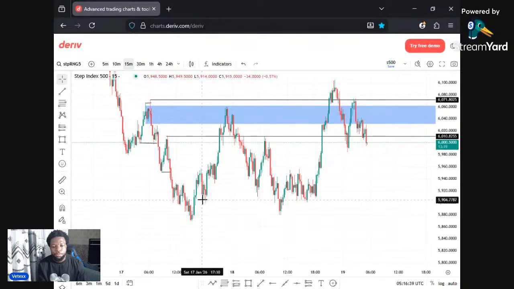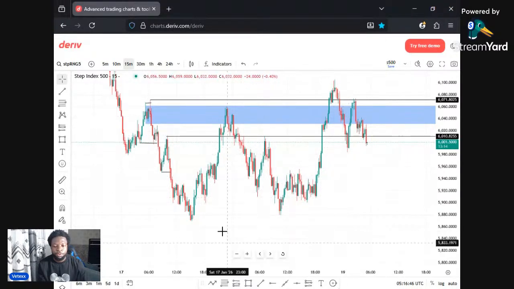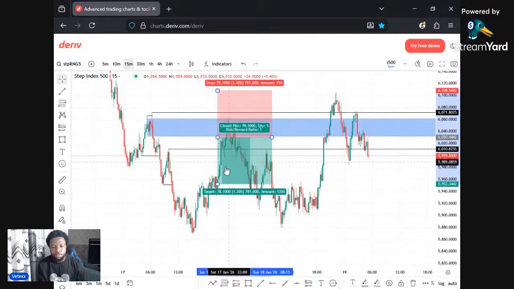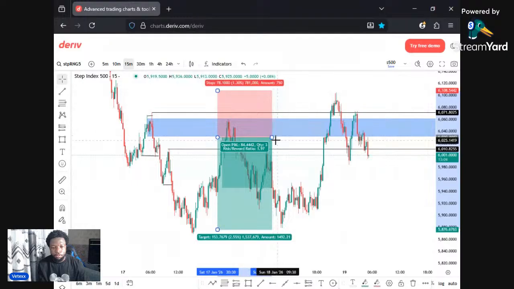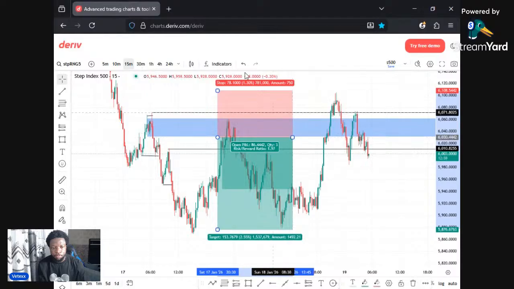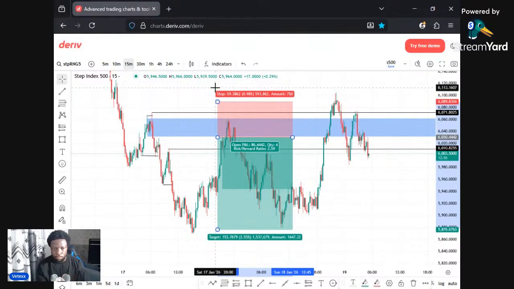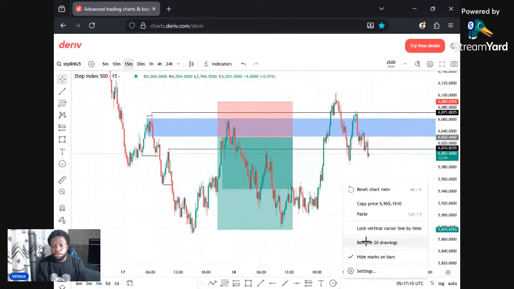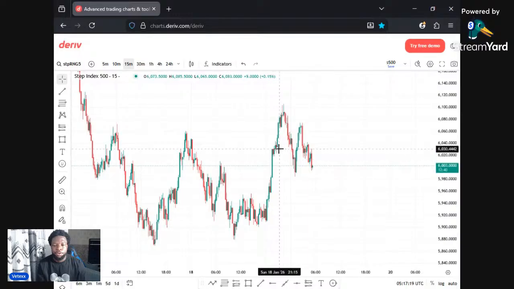This was our initial TP. Price took our initial TP out and then it reversed back. But if you were in this trade, you should have been able to close around somewhere here. So this was what happened. This was a trade we took live in the community. So currently there's nothing on step 500, but we'll be on the lookout in case we see our continuation.